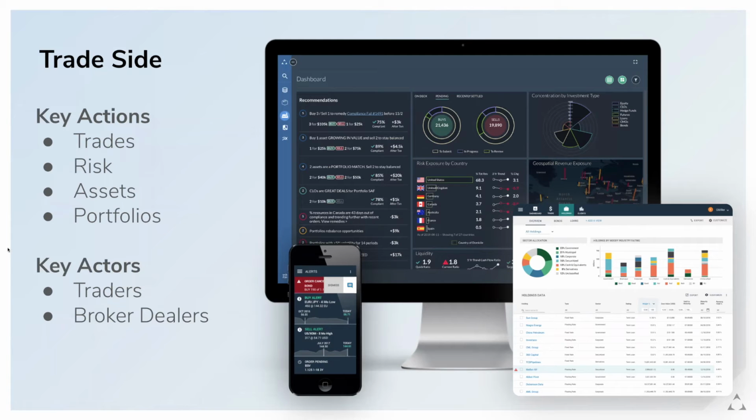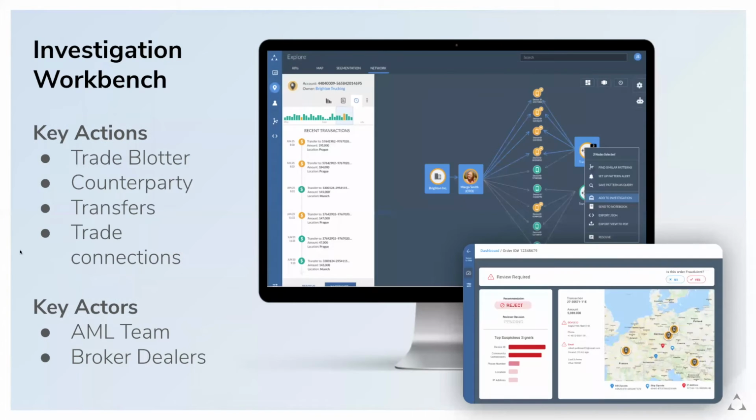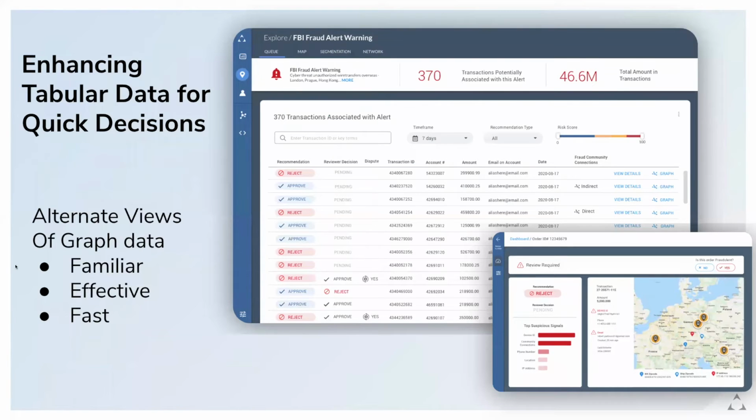Now let's switch over to the next slide, where we start to dig in. What I want to do here now is, where did that trade go? Where are those things? How did the human sort of get involved in this? How did the broker dealer do what they were going to do? Did they trade money, move money? Where is that going? This is where Chris is going to really lean in for us. And what we're going to see now is this may be one user on the investigation. There may be multiple.